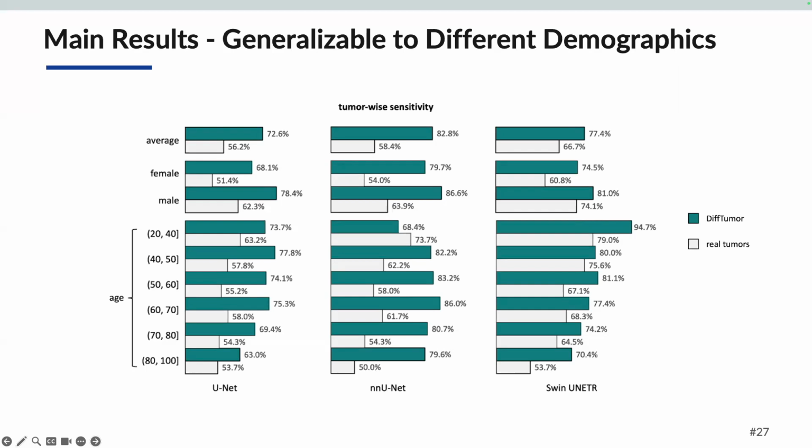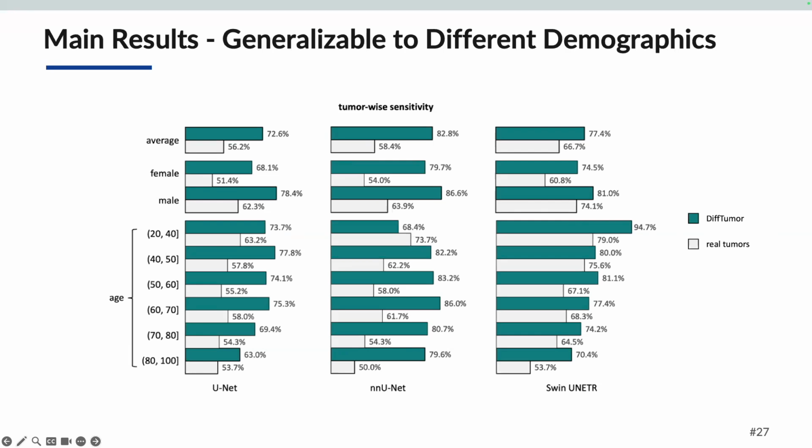To evaluate the enhancement our synthetic data gives the segmentation model to detect and segment real tumors across different individuals, we compute the metrics of tumor-wise sensitivity and the segmentation metric Dice. And due to time limitation, we only show the tumor-wise sensitivity in this slide.